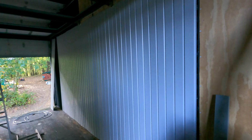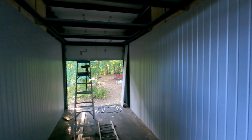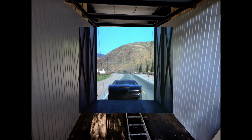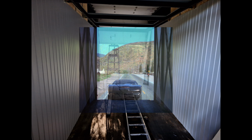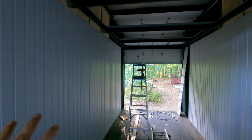Let's just take a minute and picture those cross members in here. Now, I do have one surprise for you. If there's anything that could be better than one corrugated wall, it's two. Yeah, I did this a couple days ago and it turned out amazing. This one is fully installed, all the rivets in. But just look, you stand here, you can picture KITT driving in with those sides done. And honestly, I wasn't sure about the color. This is heritage gray. I wasn't sure about the color, but once I got these installed, we'll see what it's like when there's lights here, but I think this is a really, really close color match to what was in the actual semi.